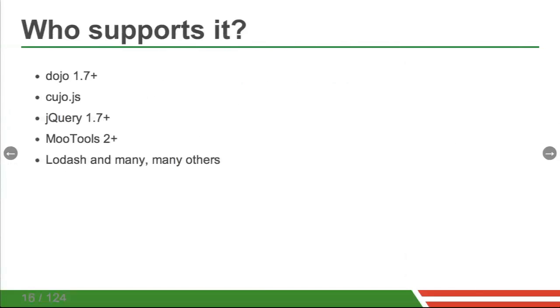So it's actually very widely supported already. Dojo's been supporting it. Actually, it was modeled after some work that Dojo had done. Of course, our library supports it. jQuery has been supporting it since version 1.7, which is well over a year now. MooTools, there's lots of other small libraries out there. You may not even know it, but they have AMD support in them.